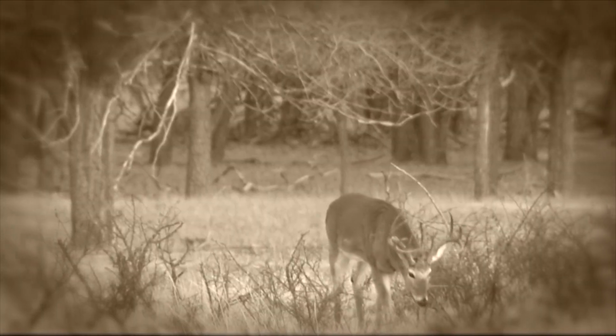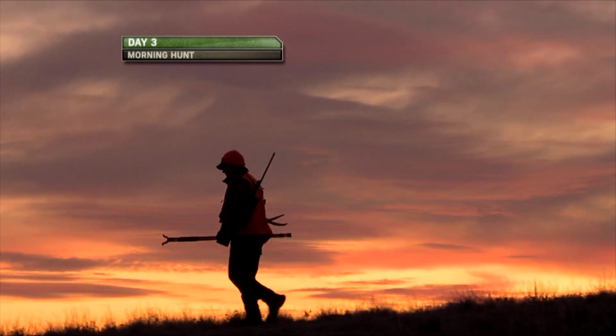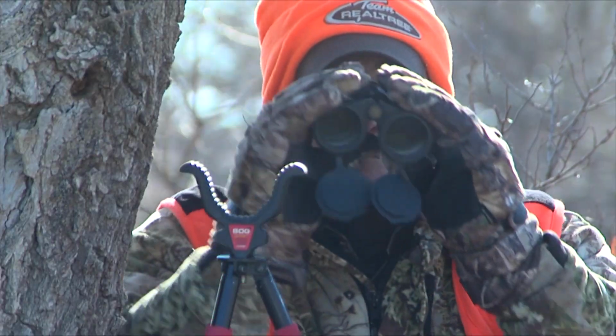In the icy December rifle season, host David Morris and cameraman Matt Carmen have been covered up by great Kansas bucks, some that were definite maybes, but they still hope to see a genuine shooter from their ground blind. We went back to the creek bottom. We really like hunting that area in the morning because you get in behind those deer coming off those ag fields on the hope that new bucks have coming in.